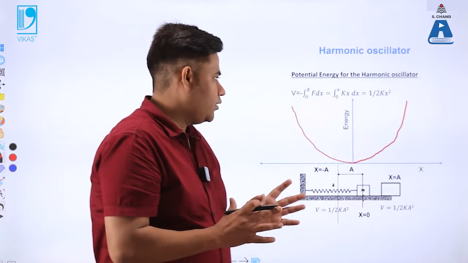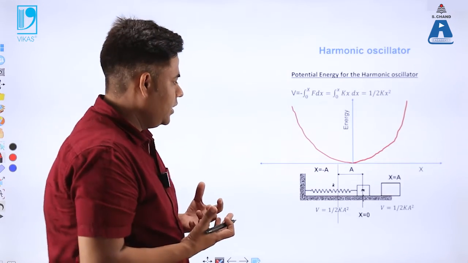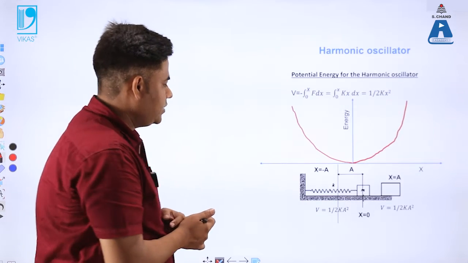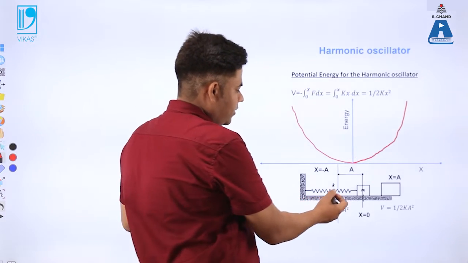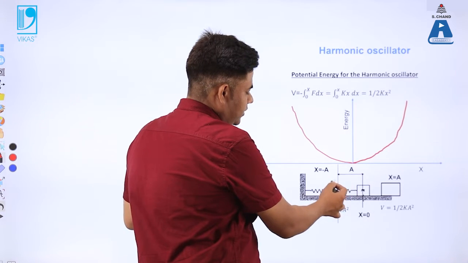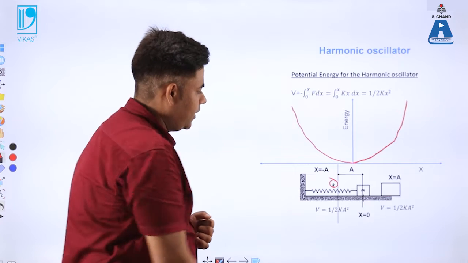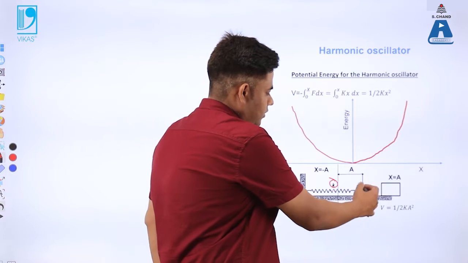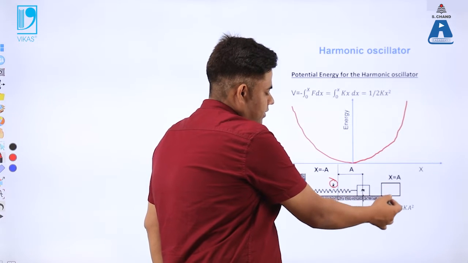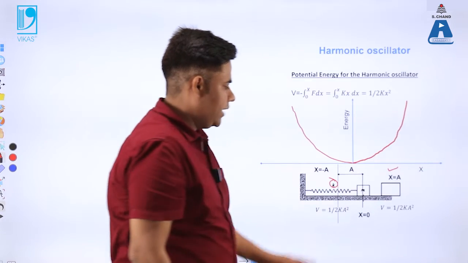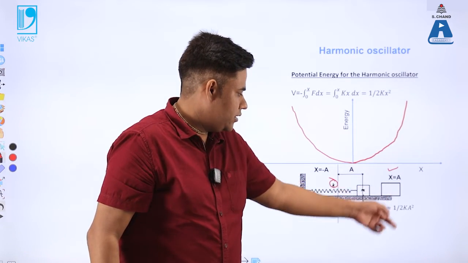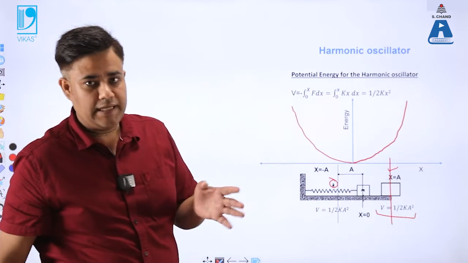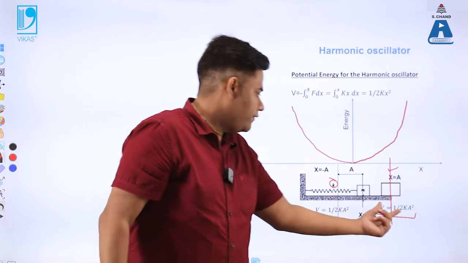Now graphically, if I want to look at the system, I have to check whether this system is a parabolic system or what kind of system. So considering the same spring mass situation, I have a spring having the spring constant k and the mass associated is m, and when I stretch this mass to a particular distance, let us say x equal to the amplitude, x equals a, in that situation I will get this value of energy as half k a square, substituting x as a.